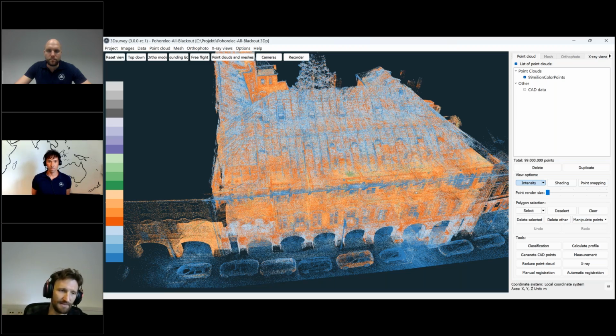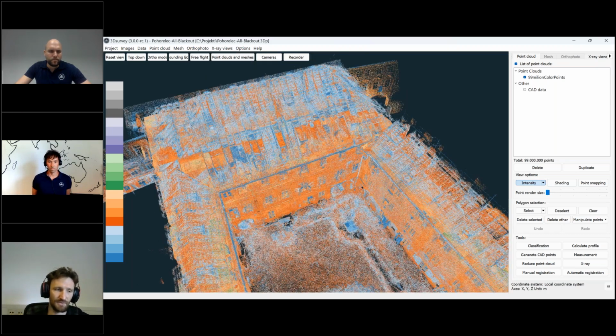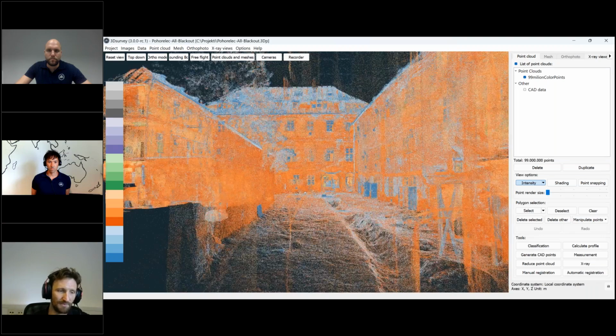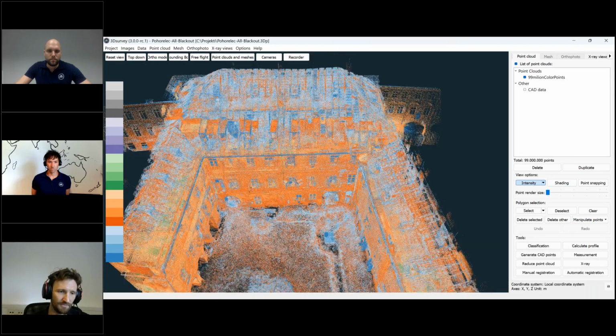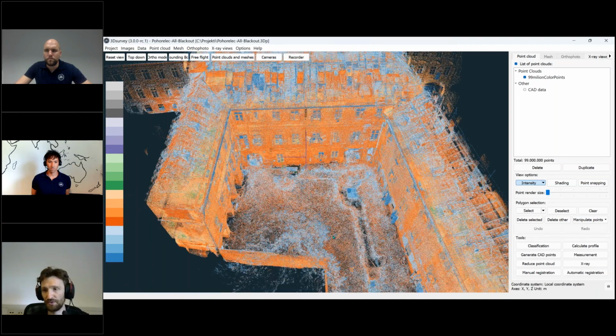And perhaps for an old facade, it's easy to see the damage that's not perhaps visible to the naked eye or to human light. It's a very open field, a lot of ideas still coming in. So we are also curious what you may use this for.